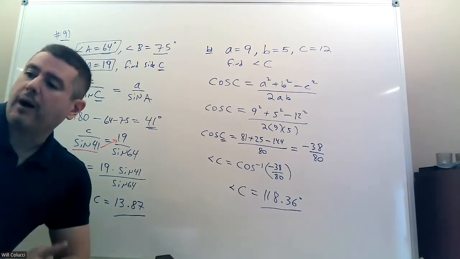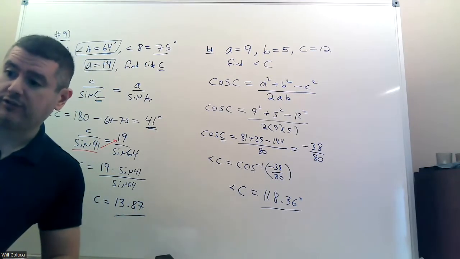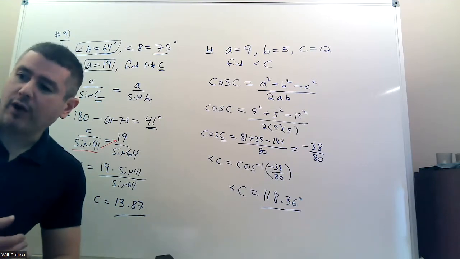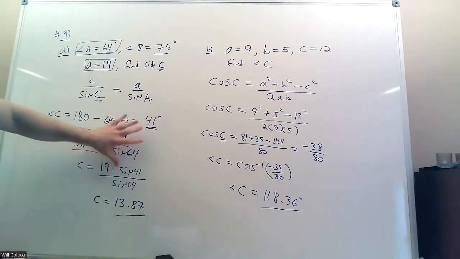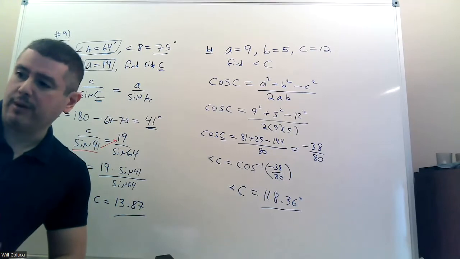But if you do press the buttons wrong somehow, and you got a different number here, like, let's say you accidentally got 11 point something, I would only take off 1 point. I have to take off something. But all of this is like 4 points out of 5. The answer itself, I don't want to say it's irrelevant. It's not, but it's not the most important part of the problem.